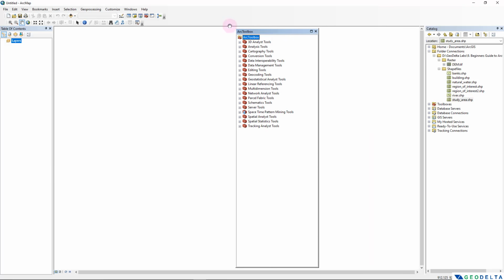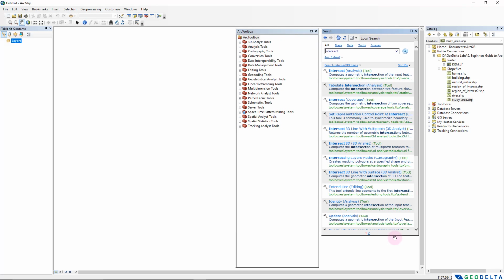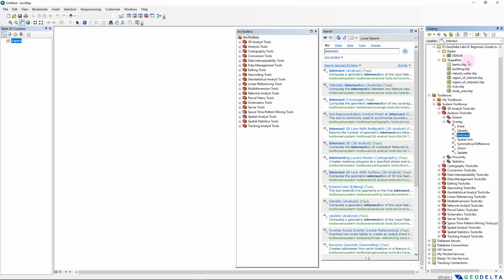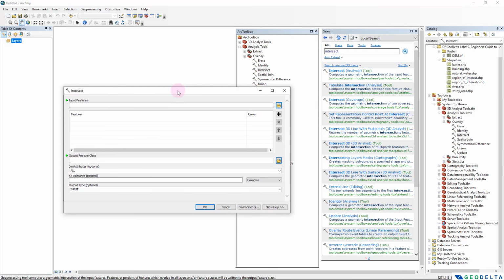And again, if you're a beginner, it can be a bit overwhelming when you see this toolbox like this. Now, I'll just show you guys a quick trick. I told you guys that I've been using this intersect tool directly from the search panel. Now, if you click on this green color line of text, you will see that it opens up the toolbox inside ArcCatalog. So you know that this intersect tool is located in Analysis Tools, Overlay, and Intersect. So if I go over here to Analysis Tools, Overlay, you can see that I can access this Intersect tool. So simply I can double click and the tool will open up just like this.